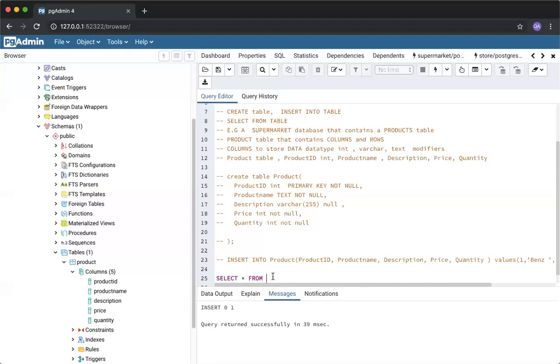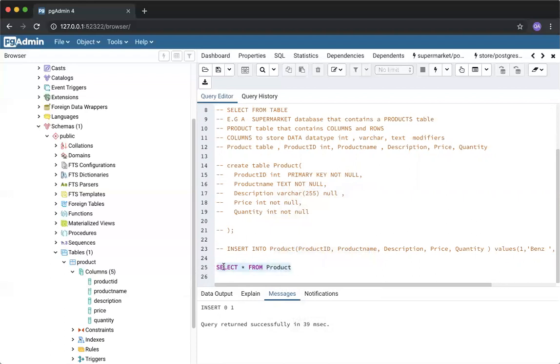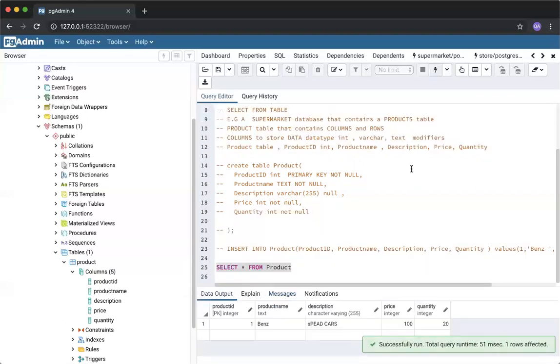The product table. If you don't want to miss it, just type it or copy and put FROM product. What this syntax is saying is select all records from the product table. Bam. Here it is. This gives us all the records we just inserted.